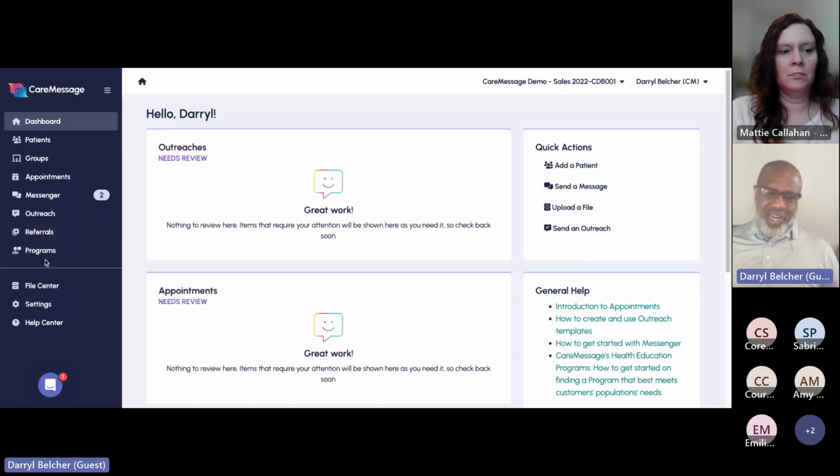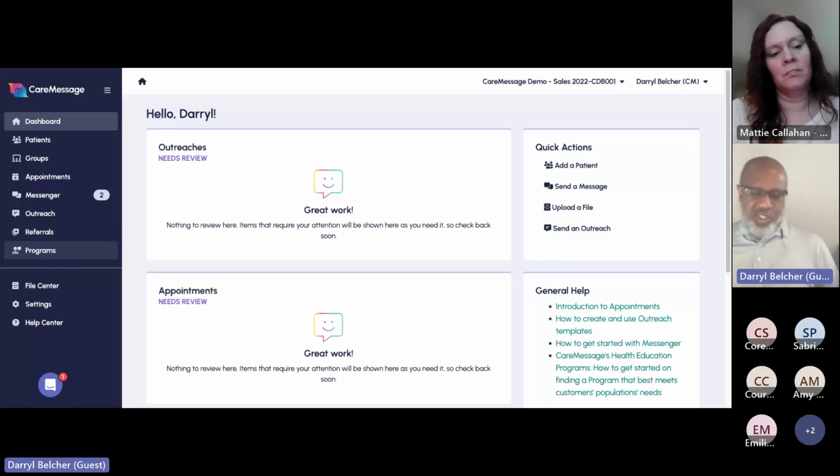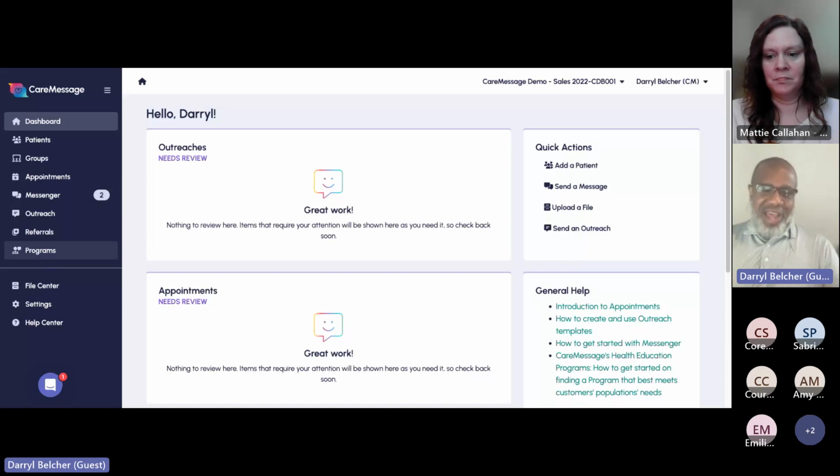And then, last but certainly not least, we have programs that allow particular patients to enroll based on their diagnosis, a 25-week class that will allow them to really take accountability and harness their health outcomes as well.